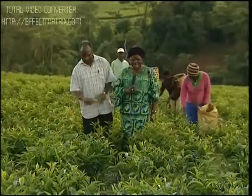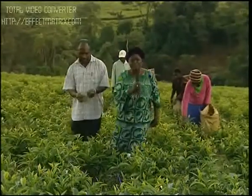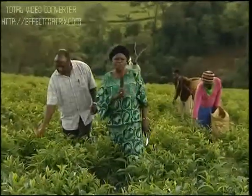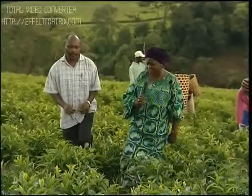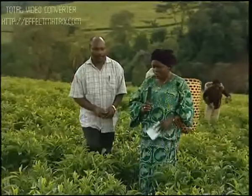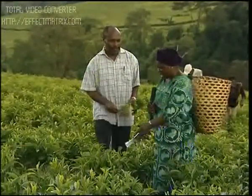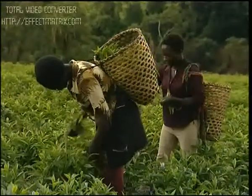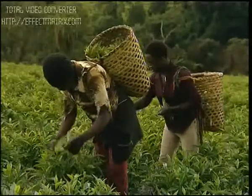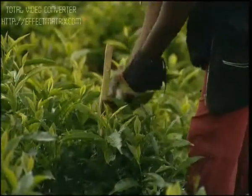The Ndawara tea estate is divided into sections, and we are here in one of the sections called Vendu 1 section. Mr. Christopher is the plantation manager. We would like to know from you, sir, how long does it take for a plant like this to mature? Well, from the nursery stage, once we put it in the field, it will take 4 years before tea can be plucked and manufactured into drinkable product.